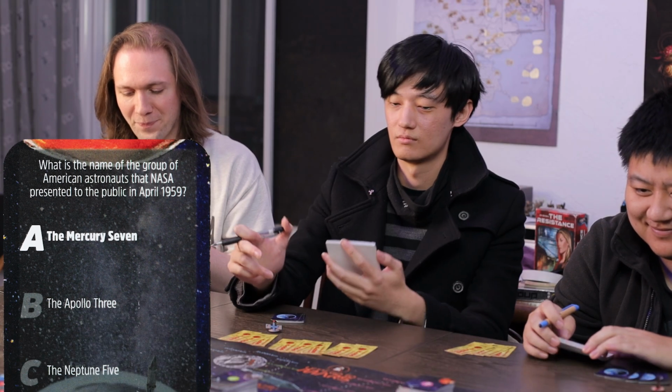But for trivia games, I think I'm pretty good. What is the name of the group of American astronauts that NASA presented to the public in April 1959? A, the Mercury 7. B, the Apollo 3. C, the Neptune 5. What year was it again?